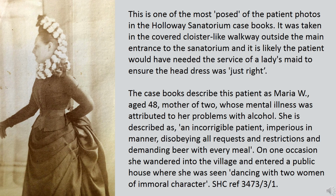As I learned from working at the Surrey History Centre with Julian Pooley, these photographs are different from any other institutional images made during the late 19th century and throw our ideas about objectivity in medical representation out the window. They also unsettle our tendency to see subjects who have been classified as mentally ill as other, distinct from us, and instantly recognizable as such.